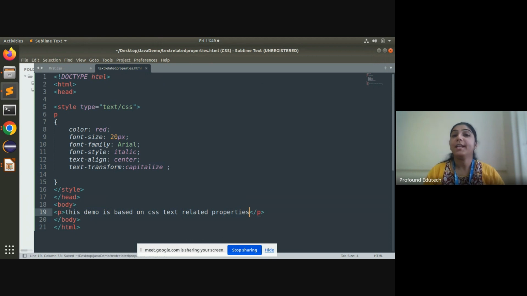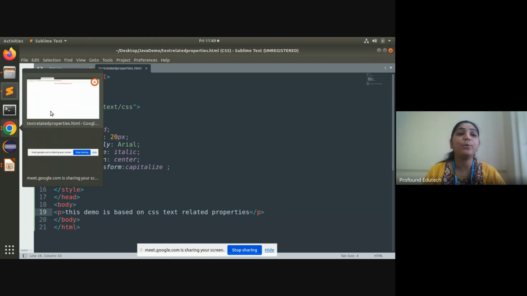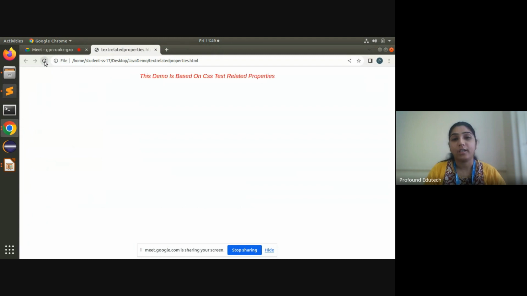Okay. Now, when we use capitalize, तो each and every letter का first word capital में display होगा. Okay. So we'll see output. Can you see this? इस word का first letter T, that is in capital.